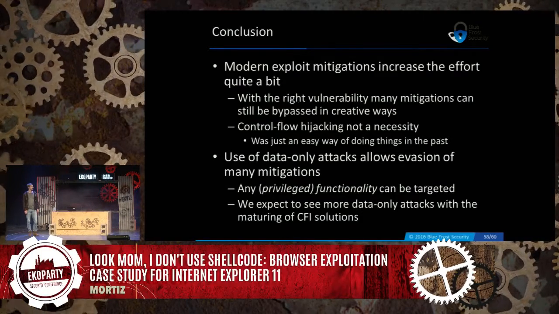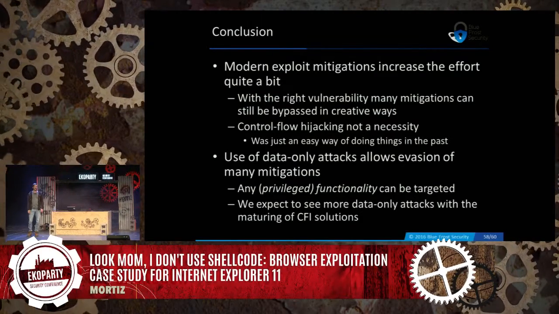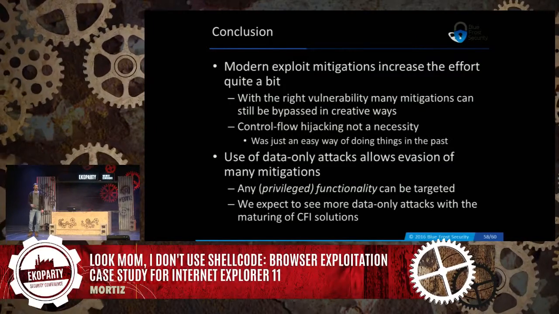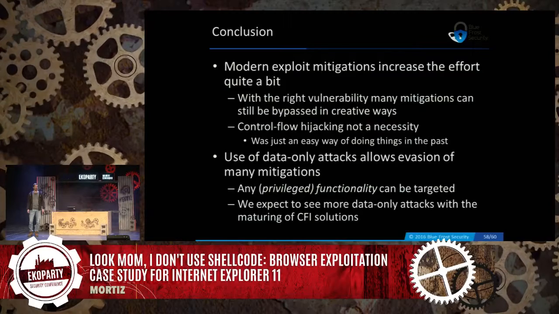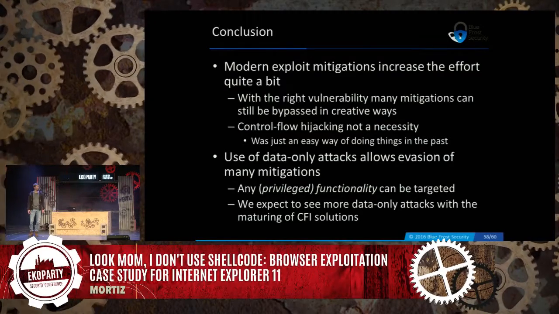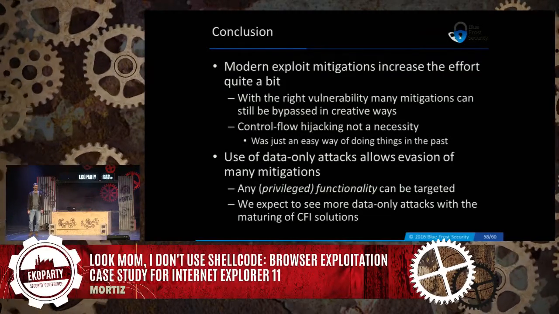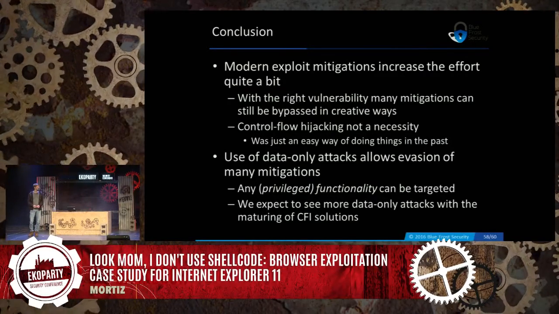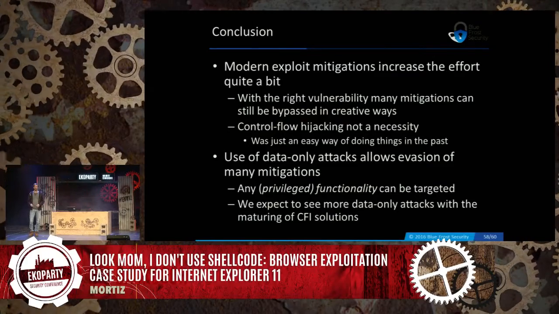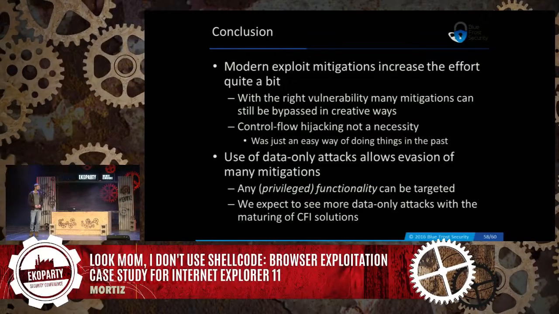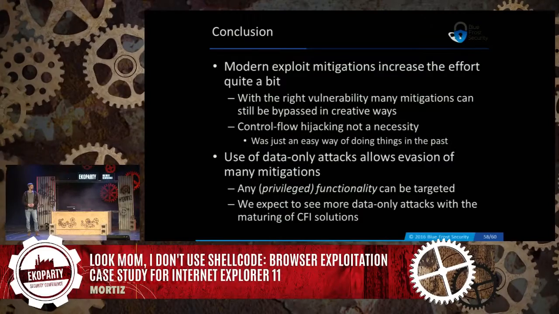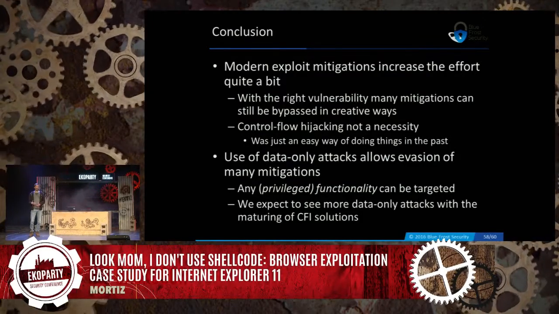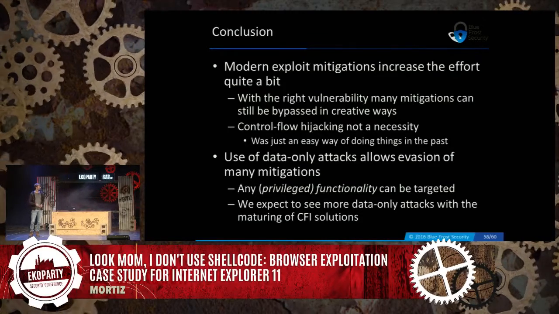Another example: if you take a look at Firefox, there you have the possibility to execute JavaScript code at Chrome context. What that does is basically allow you to execute JavaScript code which has full access to the operating system. So you can still read and write files, execute commands, all that stuff. This is obviously something dangerous to have in your code. But there are other functionalities which are not quite that obvious, which you can still target and turn to your advantage.